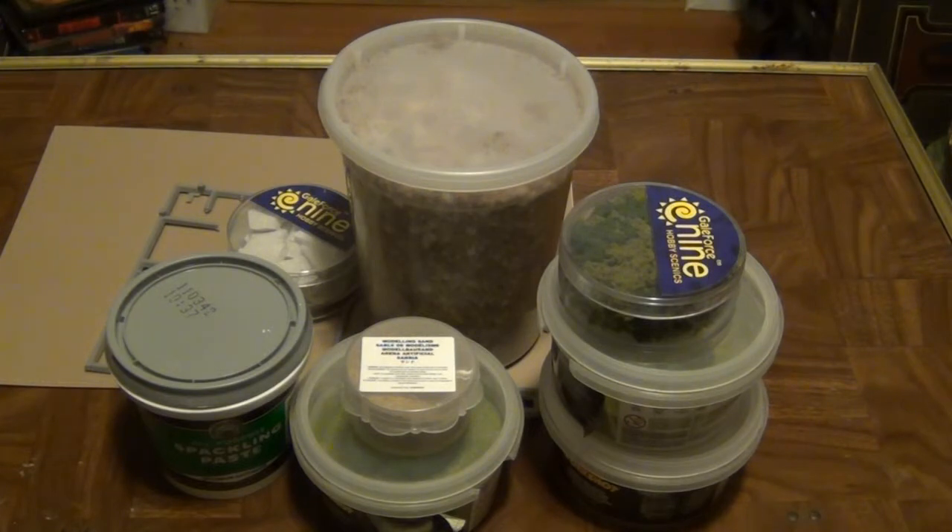I went over in a previous video why I feel basing your models is important, and I went over some different sizes of bases, different shapes of bases, and different bases in terms of resin cast versus regular bases. What I'm going to go over here is materials you can use to make your bases. If you look at basing now as kind of a chore and a task you really don't want to do, hopefully that thought process will change through these videos, because basing — definitely stated before in the other video — is an important part of getting your models finished, and looking at it like a chore kind of hampers progress with it a little bit.